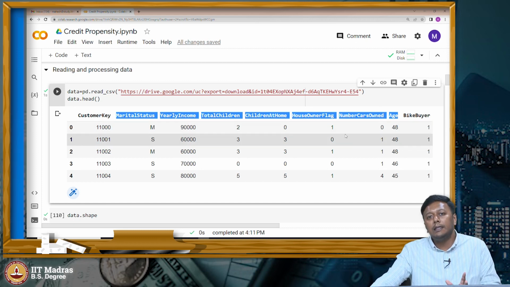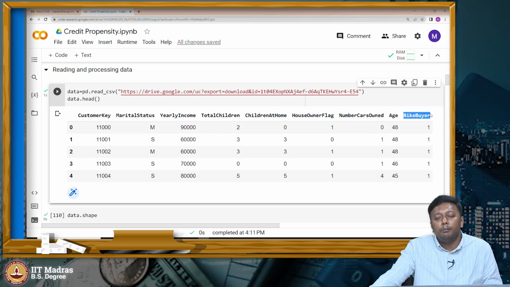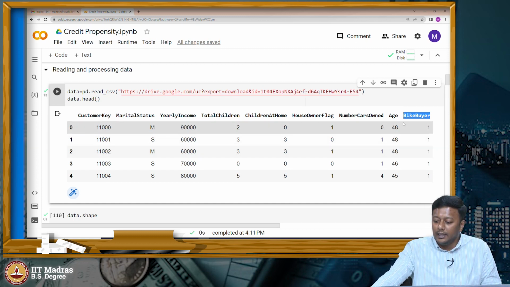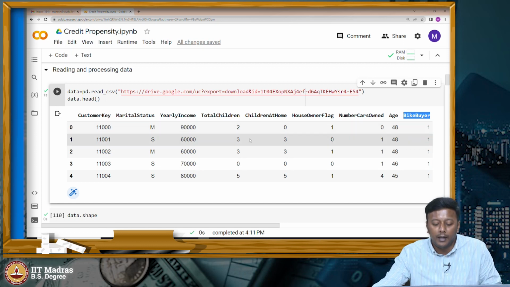We are going to use only this and train a model that predicts whether that person ended up buying the bike or not. So what this model predicts is the probability of intention to buy, which is nothing but the probability of interest towards that product. In this particular case, I am building a propensity model that gives the probability that this person will end up buying that bike or choosing that bike.